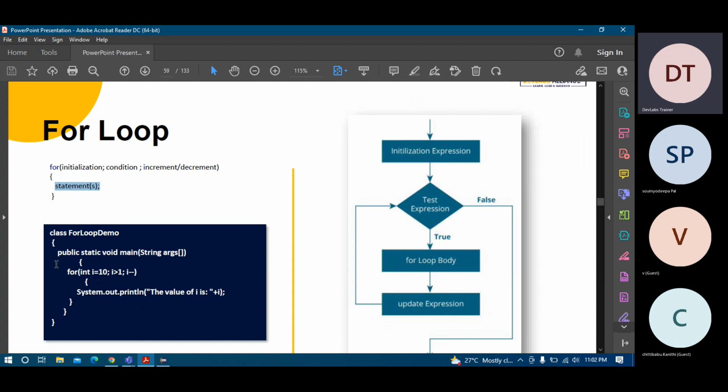This is a simple example of a Java program using a loop. It is basically printing 10 to 1.